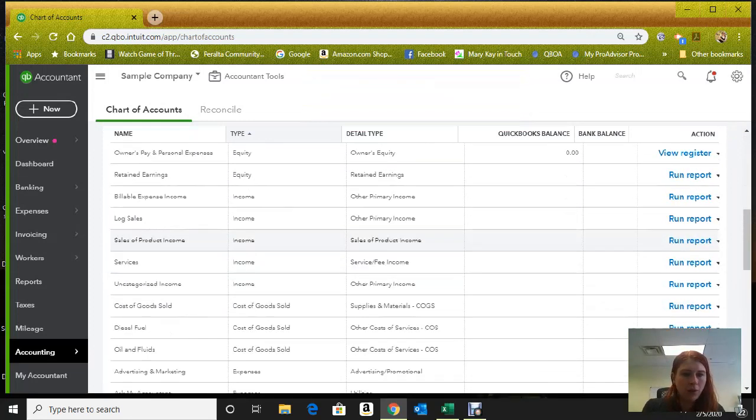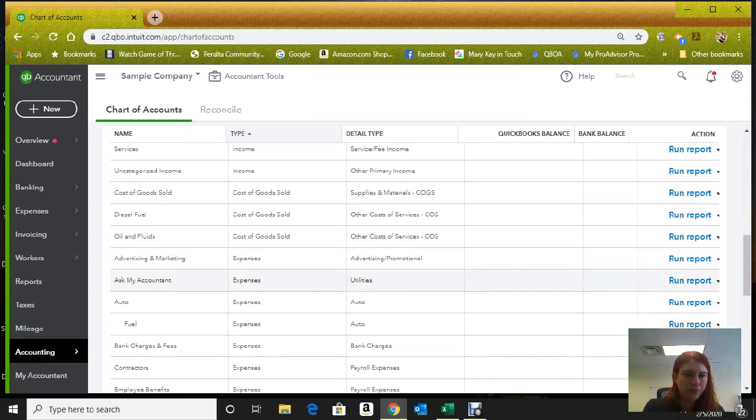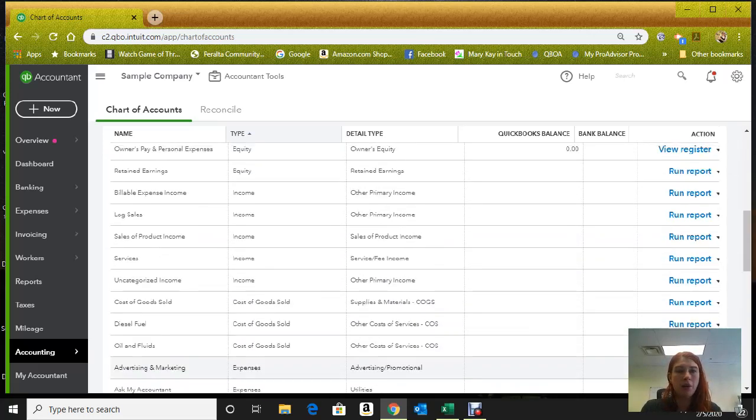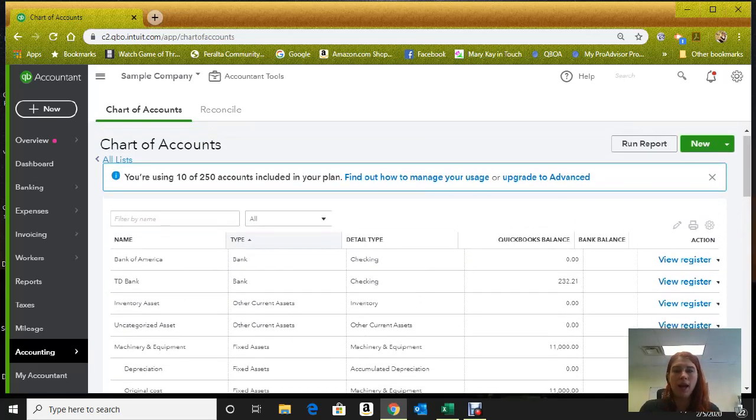So there's generally in a chart of accounts advertising and marketing. That's going to come standard. Now, I personally like to know exactly where my advertising money is going. I have a website, I do some print ads, and I do some radio ads. I also do some social media ads. And I want to know how much I'm spending on each one so that I can make a decision later, viewing the results of those ads and seeing if it was worth the money.